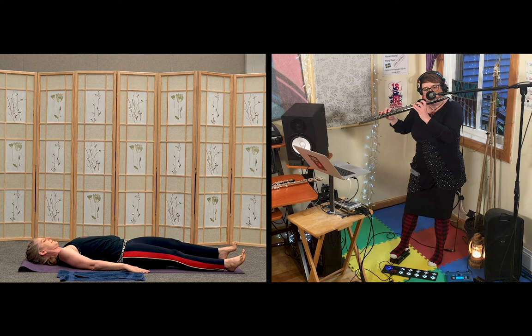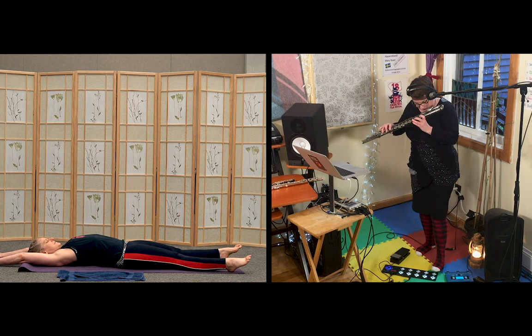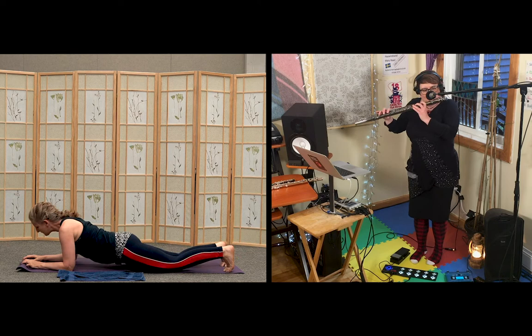Feeling length in the front body and all the way from toes to fingertips. Rolling to prone, place the weight in your forearms. Forearms are parallel. The elbows are directly beneath the shoulders.